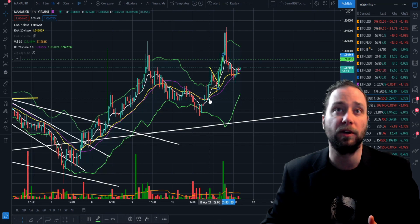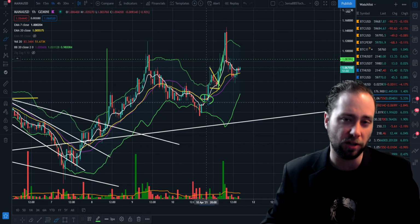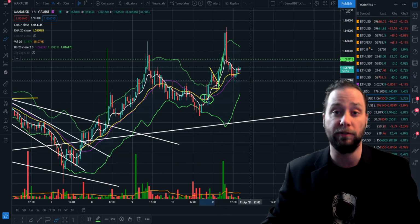way back at, remember guys, when I tell you combining indicators, this is what I'm talking about. Look at this median cross. We have a trifecta right here, the 7, the 20, and the median. That's what we call a trifecta. That means you can enter a position. You want to talk confirmations? If you get a trifecta and you don't take a trade, you're missing out, buddy. You're missing out, okay? Being straightforward with you guys.